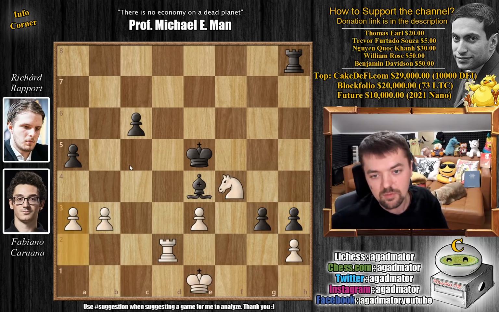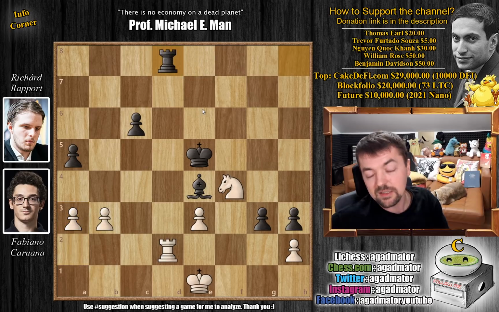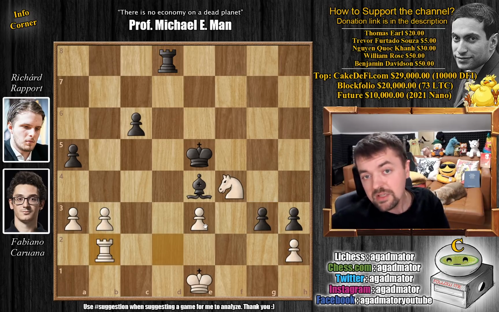He plays something just to see what Rapport will play, and now g2. We'll have to wait a little bit. First, rook to d8. Rapport finishes the game in style because the rook cannot be captured. If you capture the rook, then g captures on h2, and you cannot prevent promotion. So here, rook to b2 by Fabi, but now just bishop to f3.